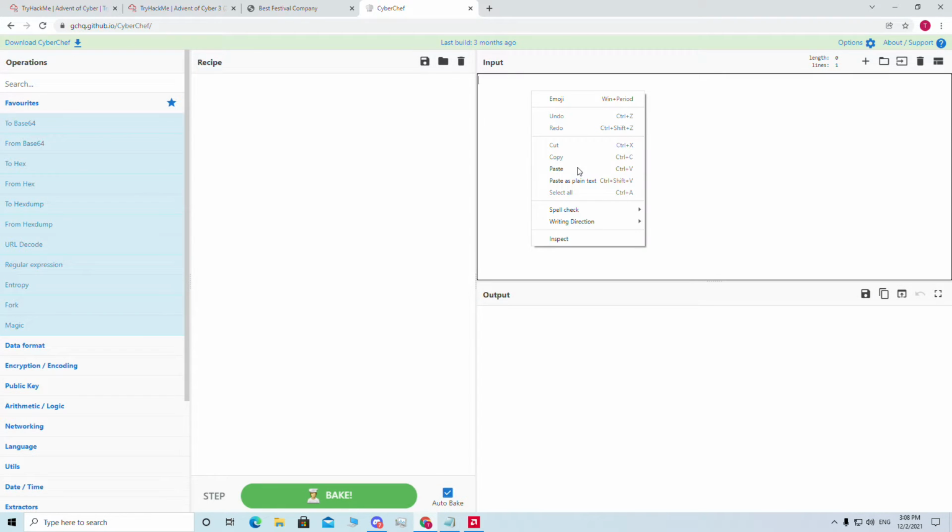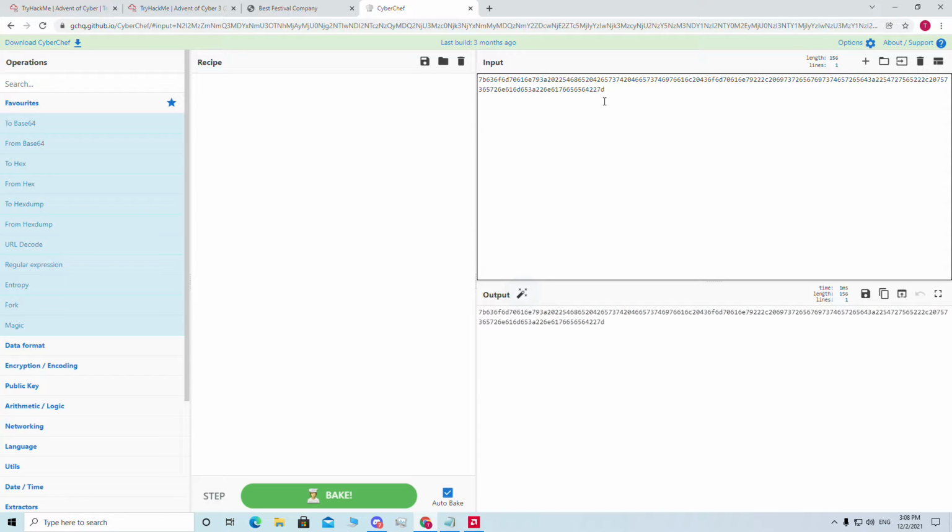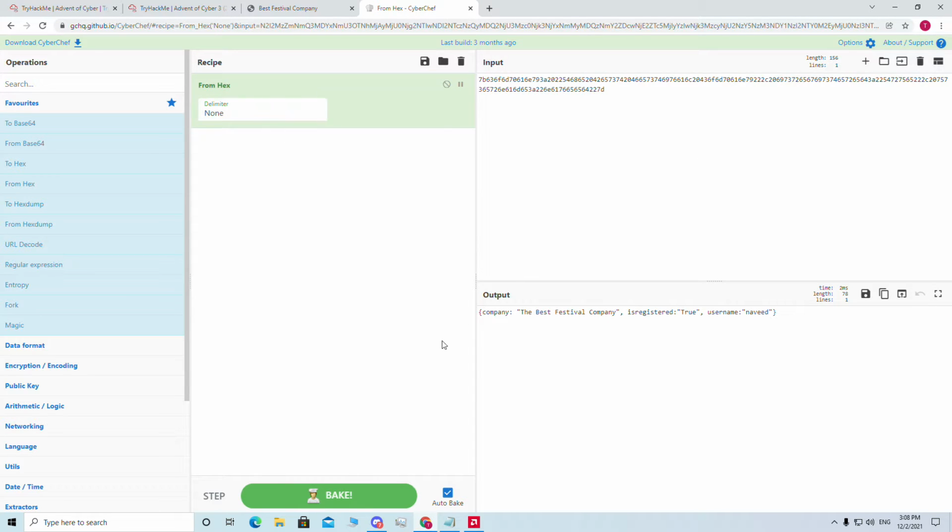If you paste the value as an input and look at the magic button, the tool has already recognized this one as hexadecimal, because it already says from hex. If we click on this, it is automated.